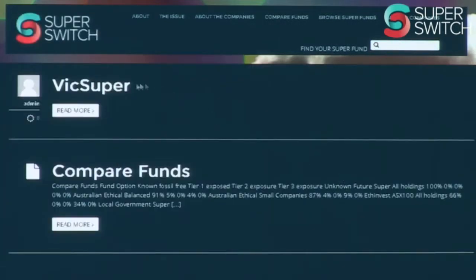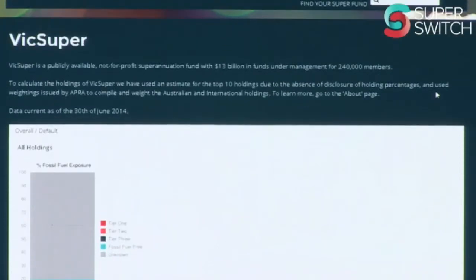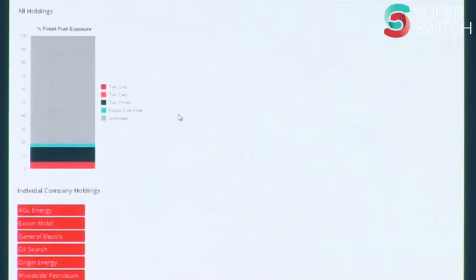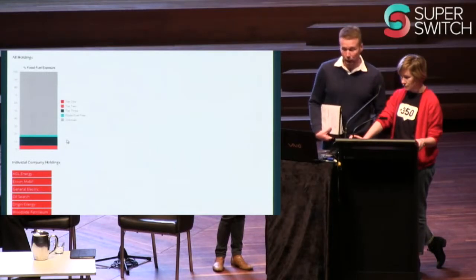So, Vic Super. All right. So, here's what we know about Vic Super. I might just scroll down a touch there. So here's how we present the data. So the first thing we've done is everything that we've known about their shares, we have graphed and we have mapped out based on those tiers that Charlie mentioned. So you've got tier 1 down the bottom, which looks like we don't have exposure with Vic Super's main option, which is great. Tier 2, there are, actually no, that is tier 1, beg your pardon. So tier 1, you've got a number of companies there, looks like around about 5-6%.